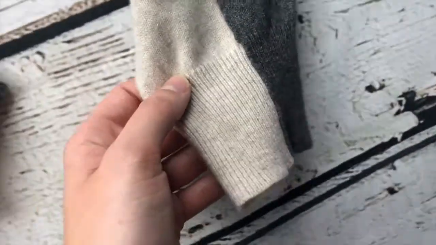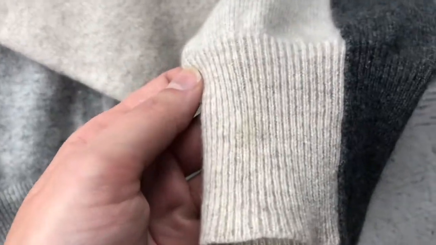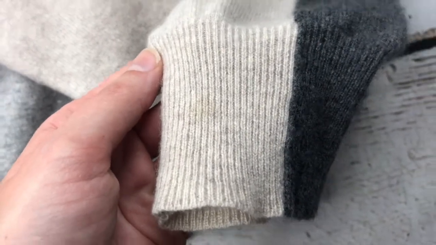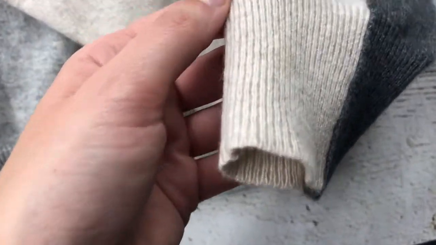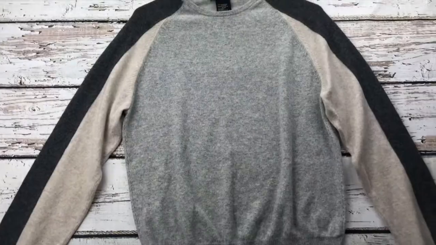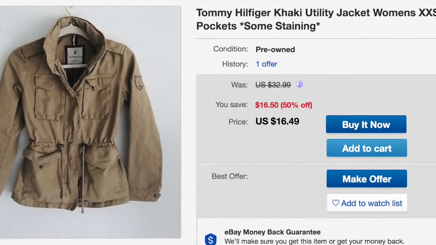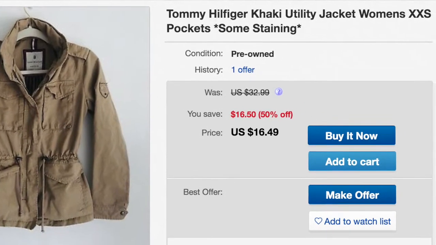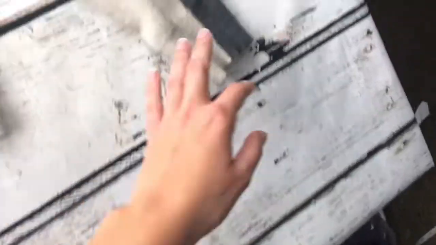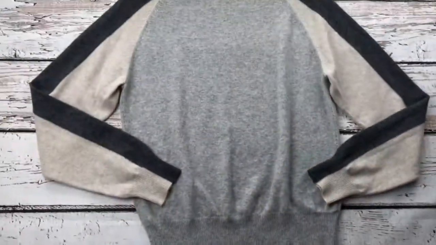Looks good. Let's look at the back. That looks good. Wait a second. Aha! So there we go. There's one small stain on the sleeve. And it may not seem like a big deal, but believe me, whoever buys this, it's gonna be a really big deal to them. So just to cover all your bases, you're gonna make sure that you get a picture of that stain. I also like to include it in the description, in the title, just in case they're like, oh, I didn't read the description, I didn't see that, now I wanna return it. Just save yourself some time and stress and list everything beforehand.